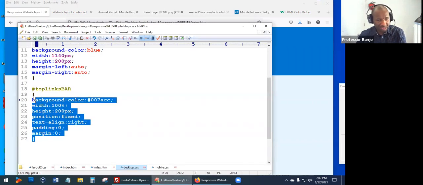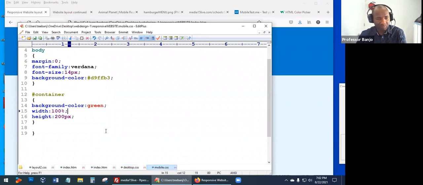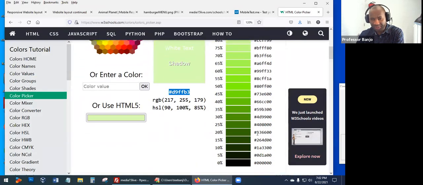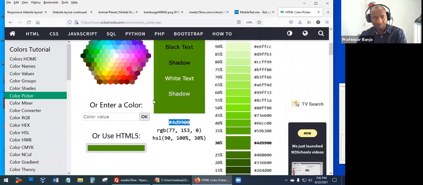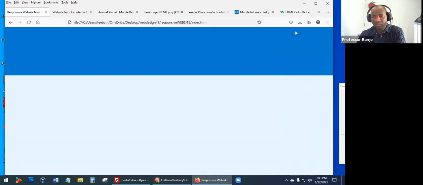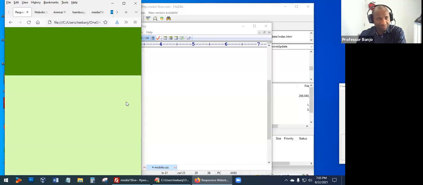Okay, so when we go to the mobile version, let's copy the same thing. We just got to be careful of what we're copying. We may not need some things there. So let's take out these two guys. We want this to be mostly green, so let's get another shade of green here. All right, let's see if everything's fine. All right, so it looks fine. Nothing is falling off the page. Nothing is breaking right now. Everything looks normal. This is the mobile version. This is the desktop version. So far, so good.